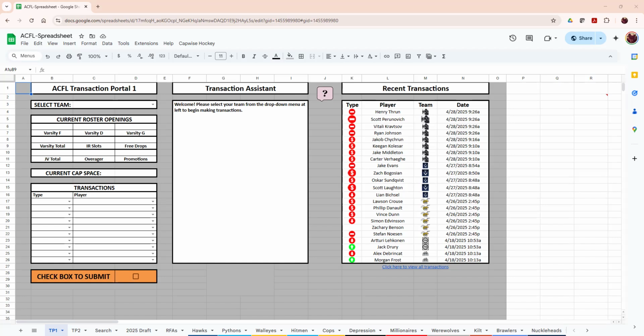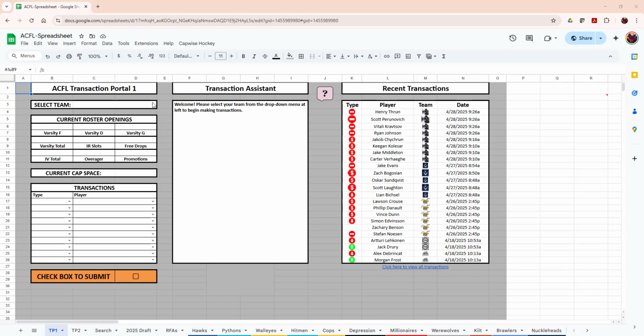Every league has two transaction portals, TP1 and TP2. The reason for that is because everyone can see what you're doing and everyone shares the same one. So if someone's using one of them, you need to jump to the other one. It generally can take up to 10 minutes for it to reset. So even though it only takes 30 seconds to come in here and do your transaction, the portal will be tied up for anywhere between 10 and 15 minutes usually. So it is fairly likely that one will be in use when you come here.